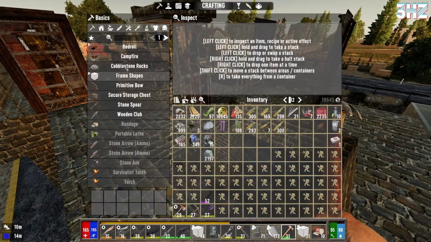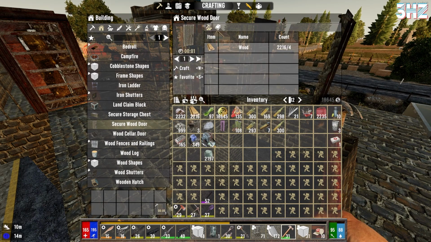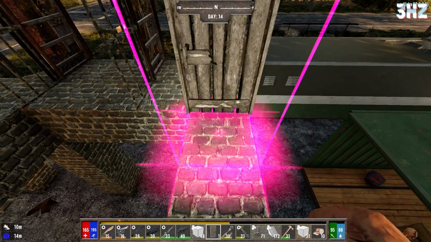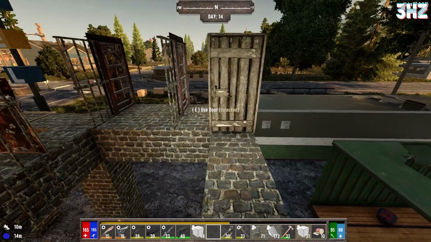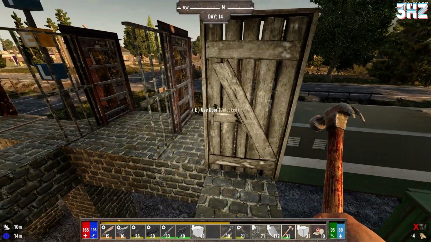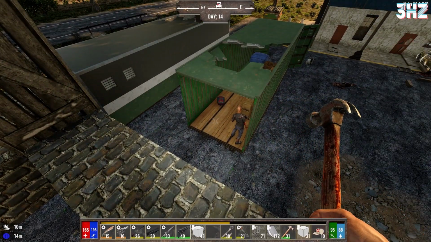You know, we'll just have a wooden door on the back here. So let's just get a little wooden door. We can just upgrade that. Okay. That'll do. Did you just spawn in?